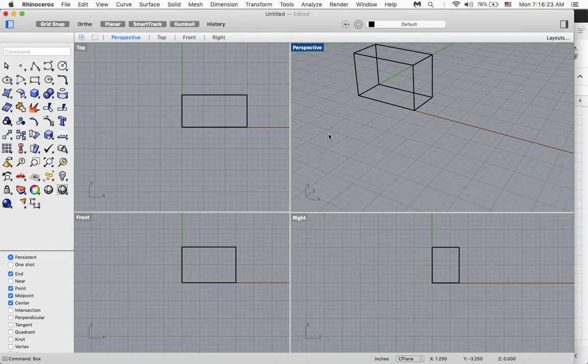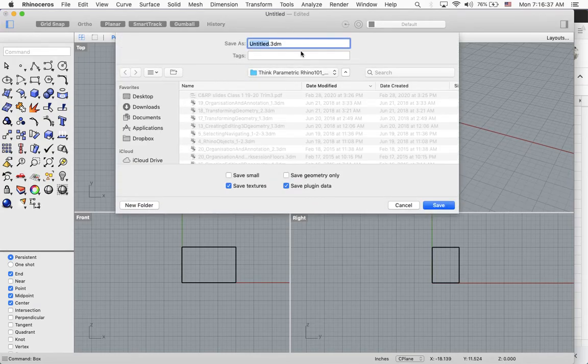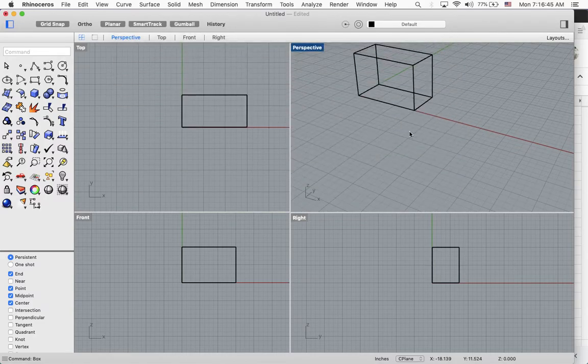One thing I want to remind you, it's good to save. Unlike our other cloud-based programs, in Rhino you do have to save. I think there is a way for it to save in the background, but it's just good to save up front. I had a couple students who had issues. They did all this work, and for whatever reason, their version of Rhino couldn't save. So go ahead and save the work. Duck example, whatever you want to save.